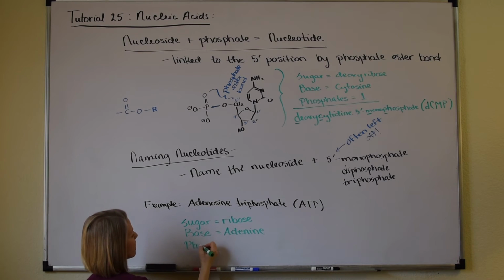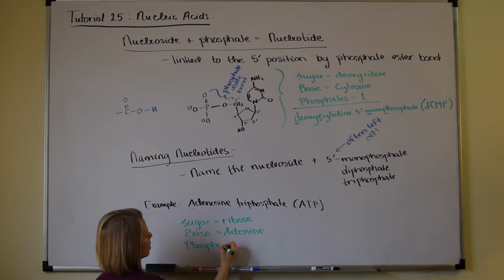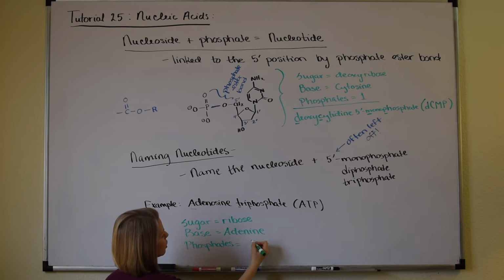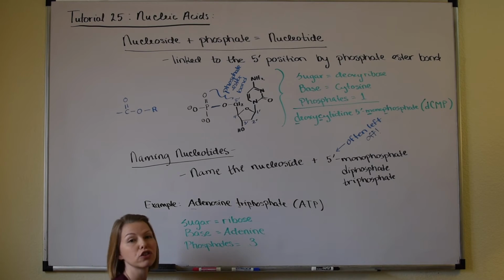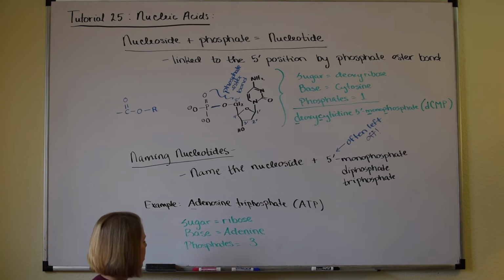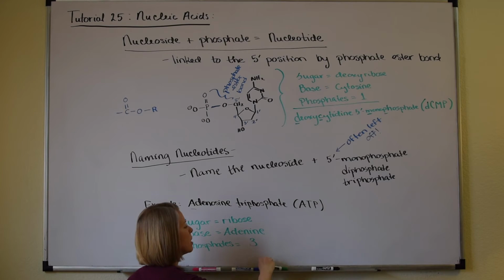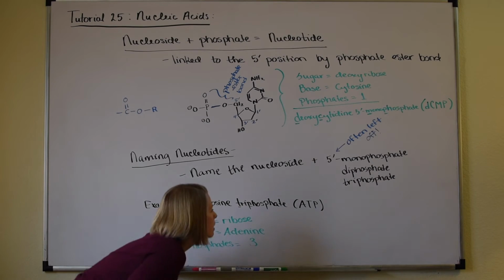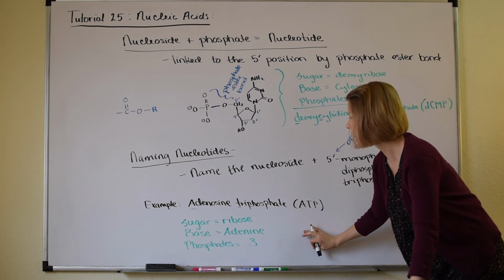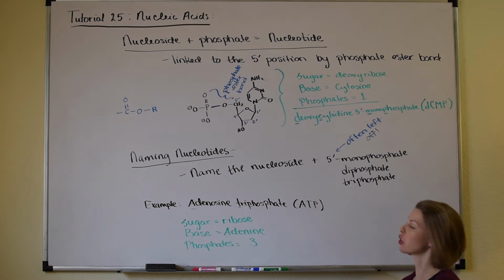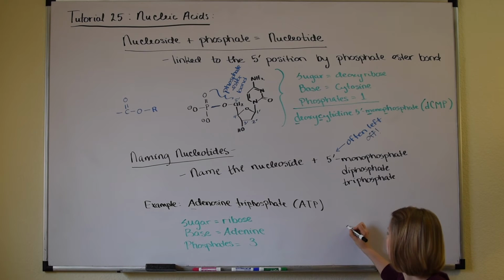And the phosphates, there's going to be 3 of them, not just one, because this is a triphosphate. There's 3 phosphates here. Okay, so I'll go ahead and draw it in black. I think the black maybe is a little more clear on film. Okay, so let's start with our sugar component, and I'll draw it over here in this corner.